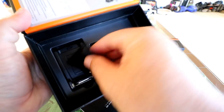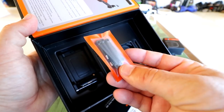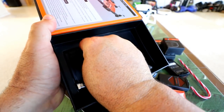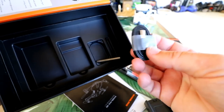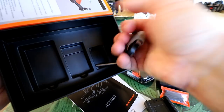You get a battery. You get these extra propellers. So kind of cool, a whole set of extra propellers. Here's the charger for the battery. And here's the plug for said charger, little micro USB plug.